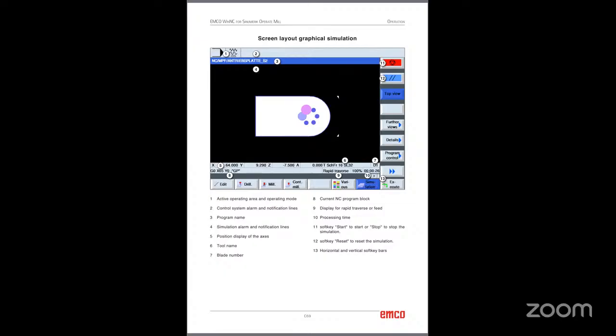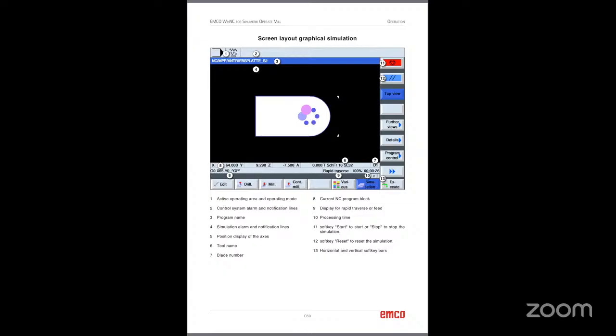You have 13 main sections in the screen layout, such as active operating area, alarm and notification, program name, simulation messages, axis position, tool name, blade number, current NC block, speed or rapid progress, machining time, start, stop, reset, soft keys.